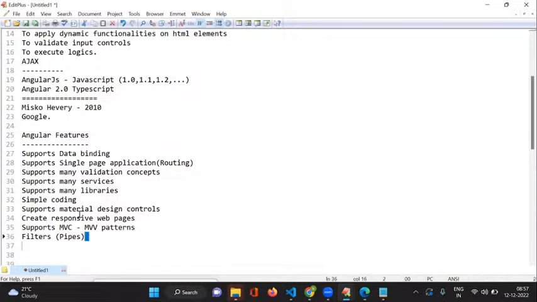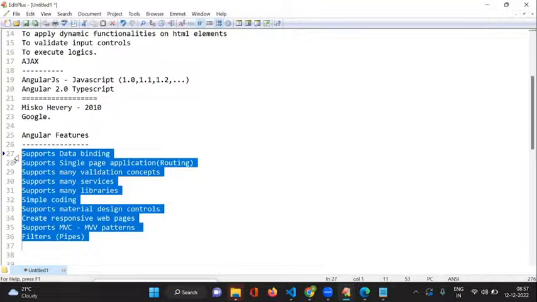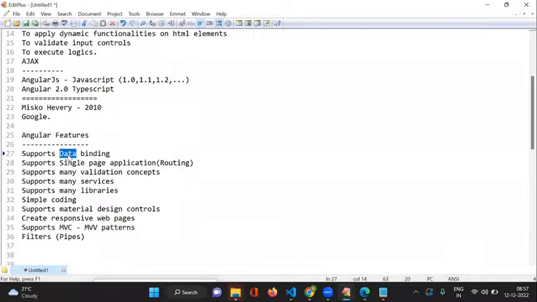These are not possible in JavaScript, and to achieve them you have to write many lines of code, and moreover, it is not possible to implement data binding and single page concepts. For example, if you want to work with Ajax, in Angular we use services now. In JavaScript we take the support of different functions, which we call APIs, but the coding is very huge. These are the main advantages we have in Angular.